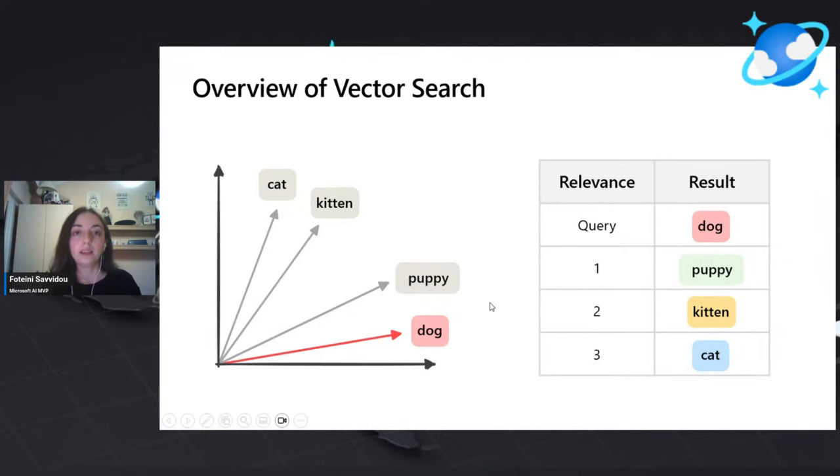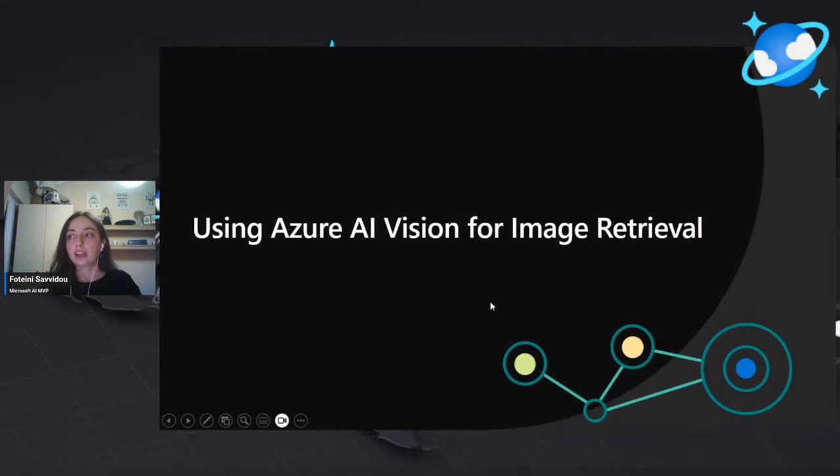And with that being said, let's try to understand how we can generate vector embeddings for our data. Is it as simple as converting our data into a numerical representation? And the answer is no, because we want to ensure that the original meaning of the data is preserved. For example, if we want to compare two sentences, we don't want to check whether the two sentences contain all the same words, but we want to check if the meaning of the two sentences is the same. So we need an embedding model that is capable of converting unstructured text into a numerical representation which captures the original meaning of the data.